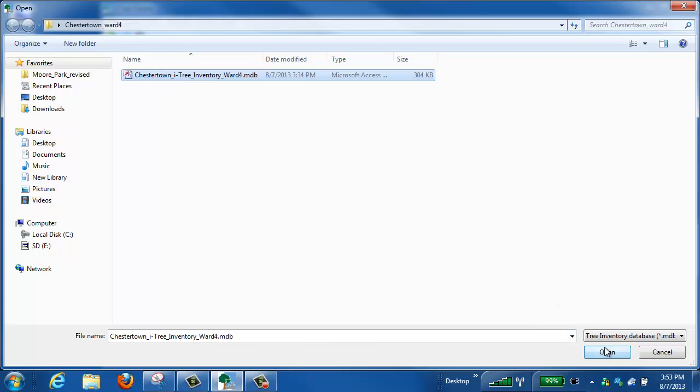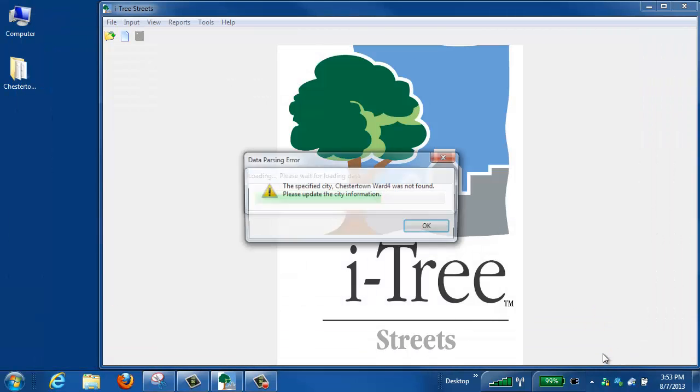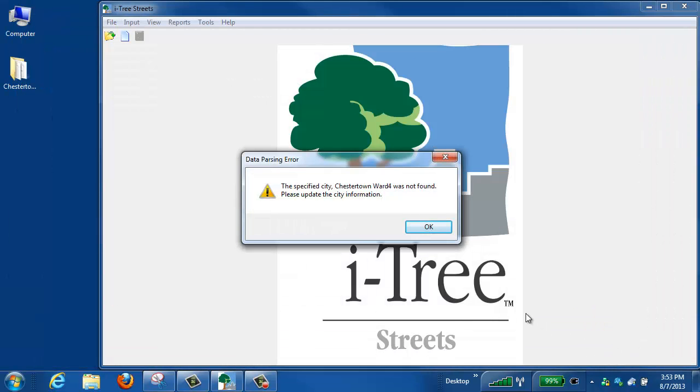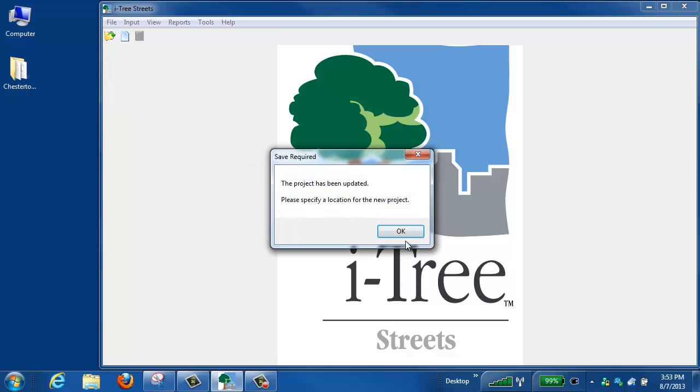And so there's the .mdb file. I'll select that and hit open. And then you might see this message right here. This is just because those files are from 2009 with that old Stratum project, and I'm now using a version of Streets that's been modified numerous times over, and there's probably some database location changes. So I have to update the city information when we're through with this process. So I'll hit OK here. This is fine. It goes through the process and tells you it's been updated.